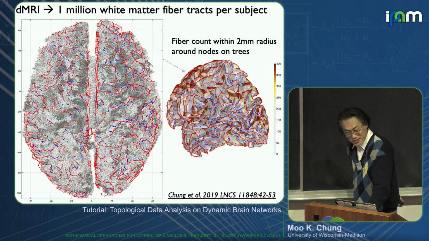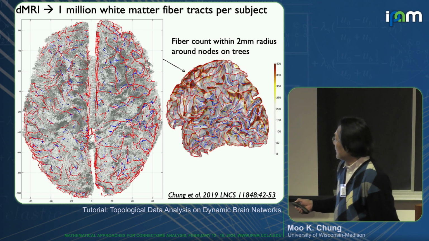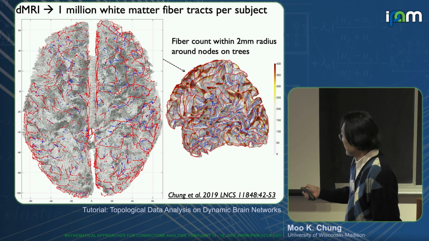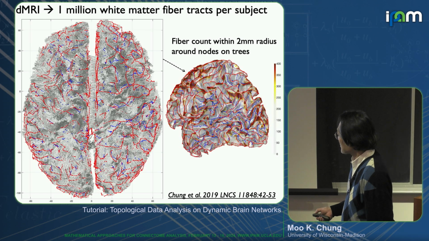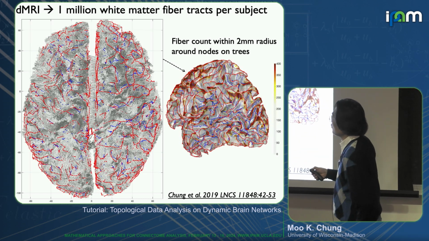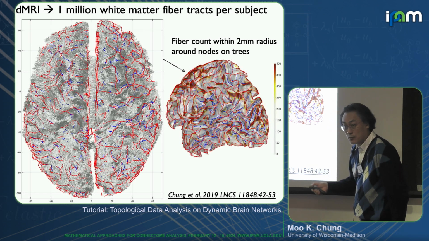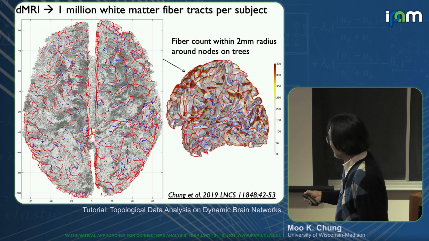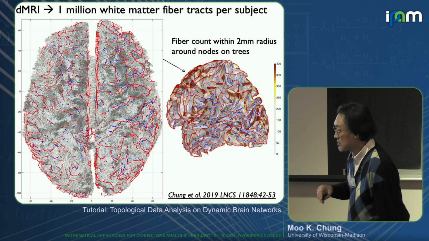Then a surprising result kicks in actually. Now this is DMRI. What you're seeing is about 1 million tracks per subject. I cannot show you the 1 million tracks per subject. It's a MATLAB visualization. MATLAB will essentially blow up. So I only show 2% of the 1 million tracks, 20,000 tracks per subject, only for the visualization. But the actual computation is done on the 1 million tracks. It's basically showing the connection, which part of the brain is connected to which part structurally.